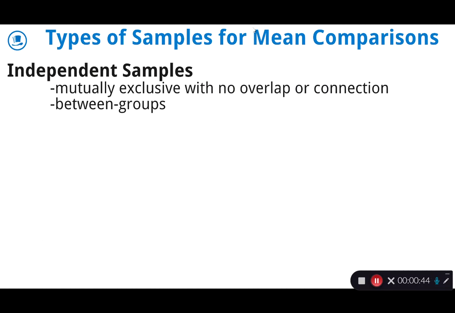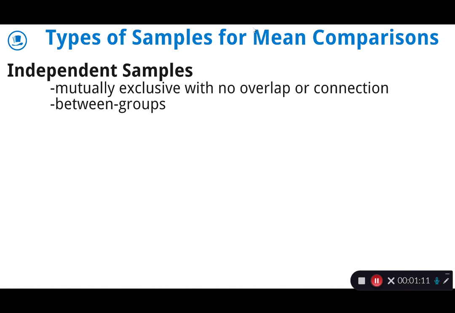All right, so there's two experimental designs that we can have in which we would need to compare two different samples of behavior. The first is what we call independent samples. And in an independent samples design, we have two separate groups of individuals with no overlap or connection. It is two different groups of people.